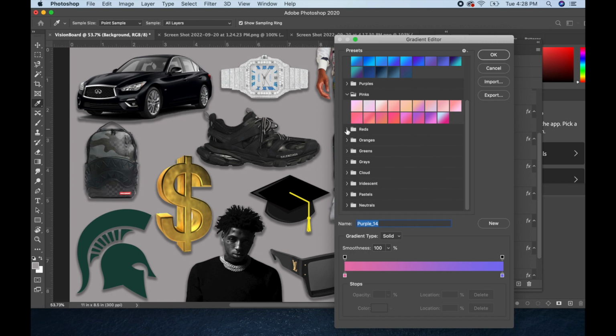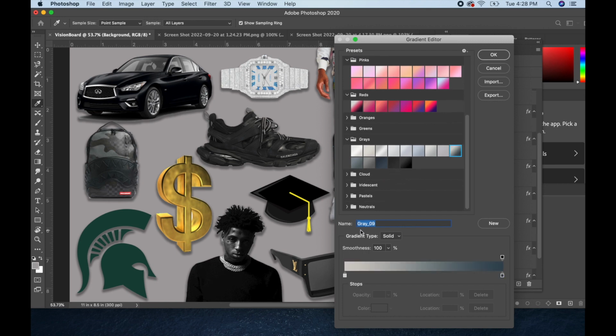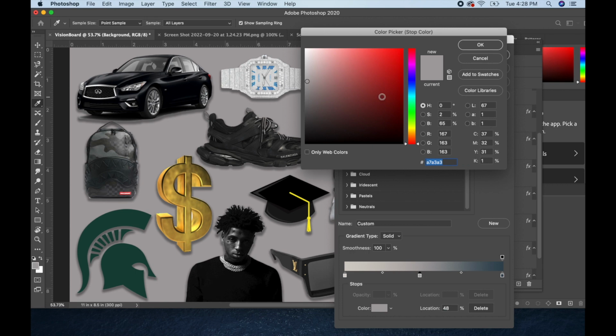You can also kind of customize. Let me use a gray one as a base. So I'm just going to start out with this gray gradient, and I'm going to show you you can customize it by, if you click there, it adds this little, it looks like a house. And when you double click inside that, it'll bring up the color picker, and you can actually customize it by choosing what color you would like it to be.